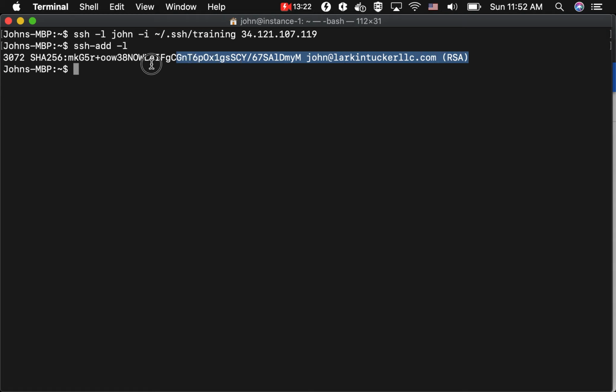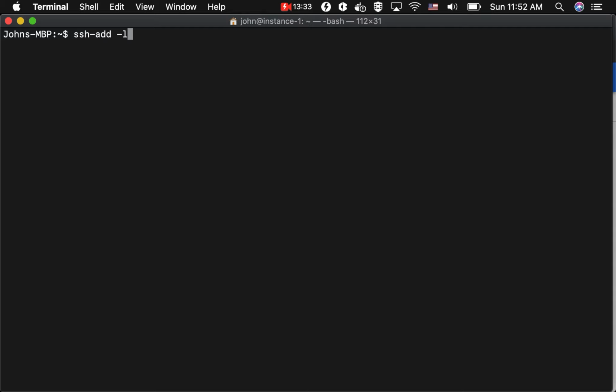Actually, now that I've logged in once with that key, I have something called ssh-agent in here. So that key is stored in my agent, and I should be able to get rid of this key entry, I believe.